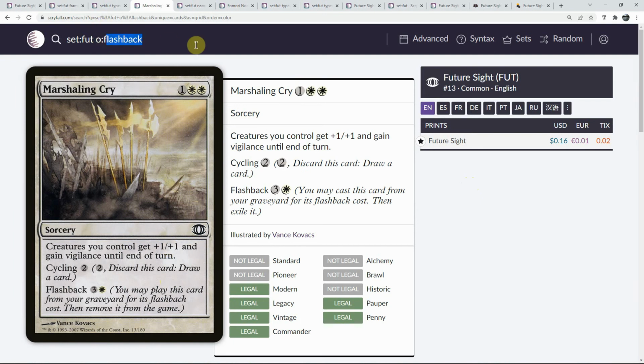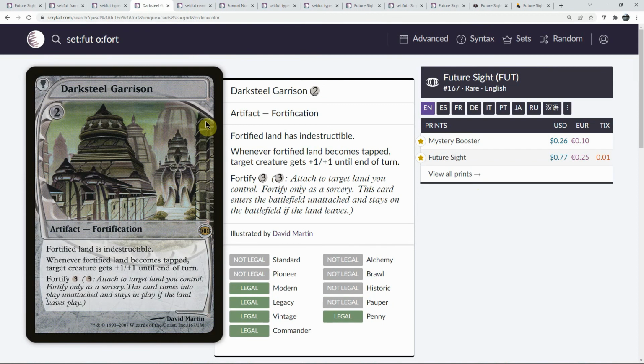Another F was Fortify, which we've seen already because we looked at Indestructible and Darksteel Garrison. So you attach it to a target land you control, Fortify only as a sorcery. This card comes into play unattached and stays in play if the land leaves play.